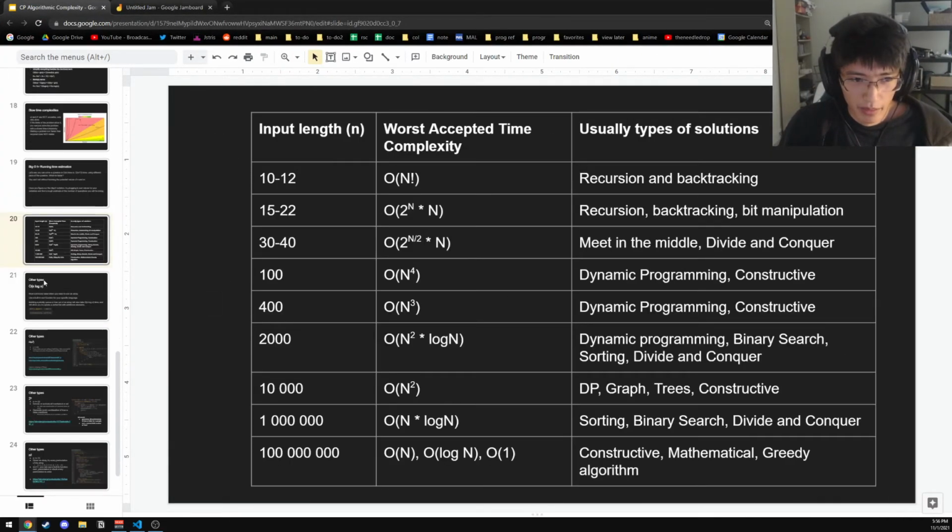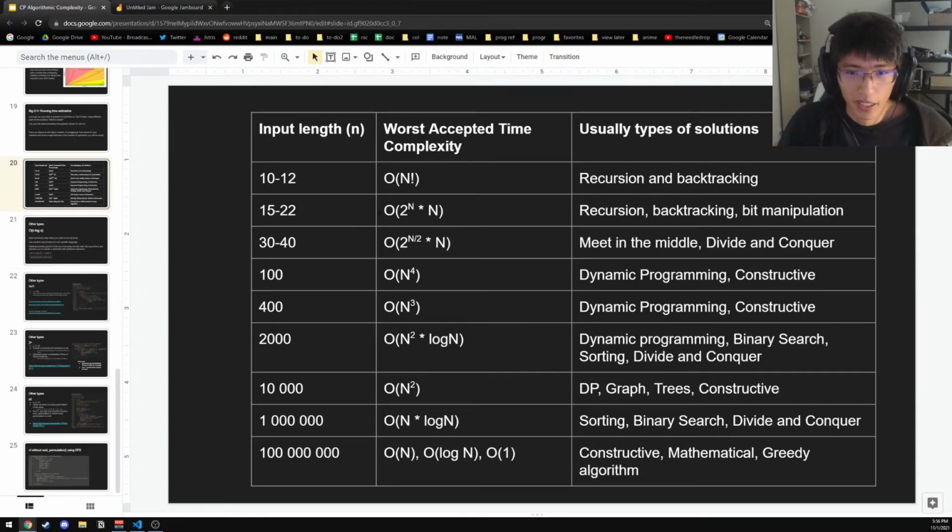And then this, you don't have to memorize anything, just some random values. If you take 10 to the 8 and divide it out or do some algebra, or plug in some real values, you can figure out whether or not it'll run in time. These might be some rough estimates as to how big of a number you can use for every type of time complexity. So you should try to think about that when you're solving problems.